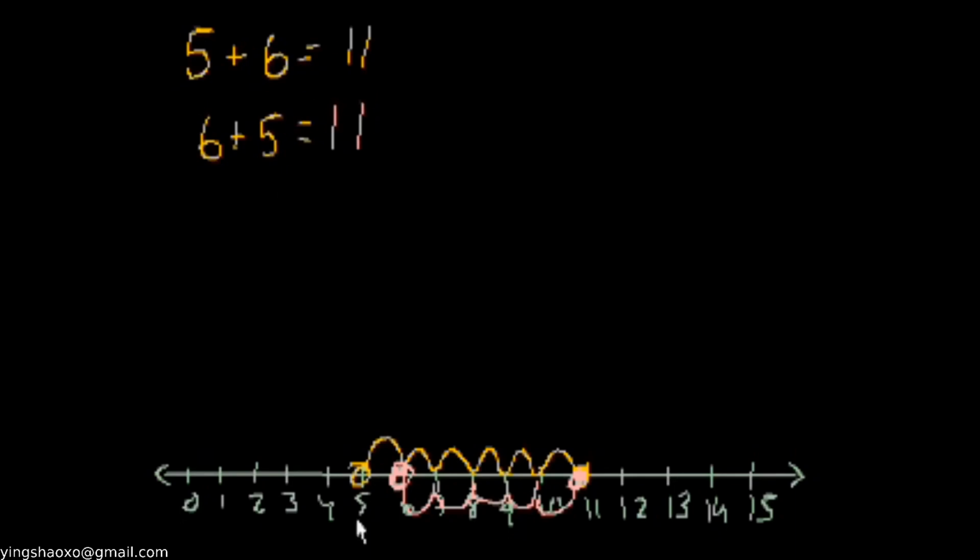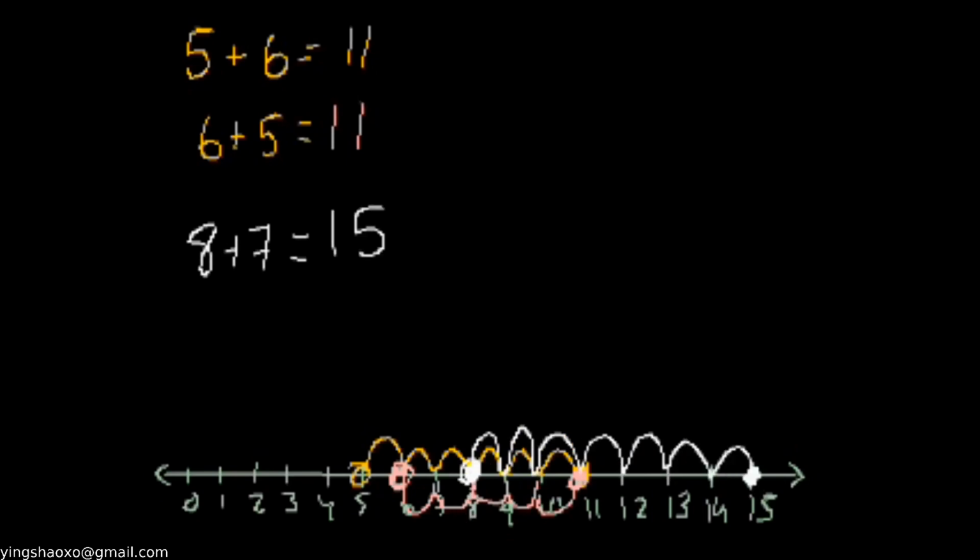Let's do a couple, since this number line is so nice. I want to do a few more problems. Let's see. What is 8 plus 7? Well, if you can still read this, 8 is right here, right? We're going to add 7. 1, 2, 3, 4, 5, 6, 7. Hopefully, that gives you a sense of how to do these types of problems.